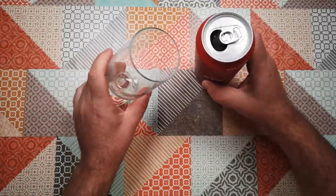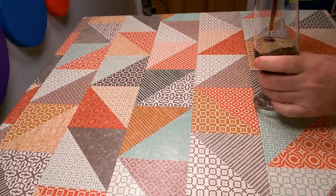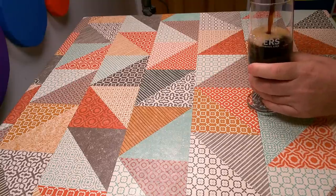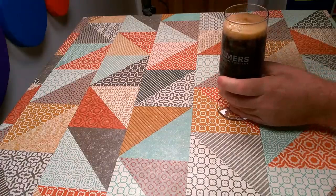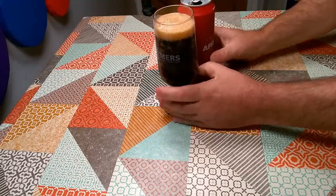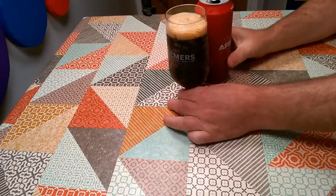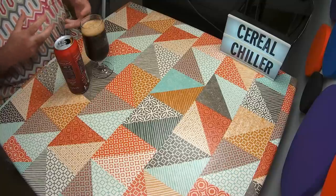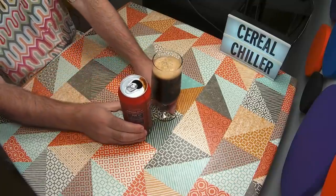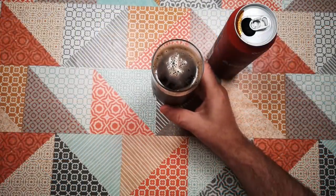Nice little hiss there. So it looks like cola, but of course it isn't cola. I'm just interested to know what kind of head it has. It looks like it maintains a fairly persistent foamy head — malt is a kind of gloopy sticky sugar, so I imagine that's helping to preserve the head. You can smell the malt in there; it's probably the caramelised notes from the malt.